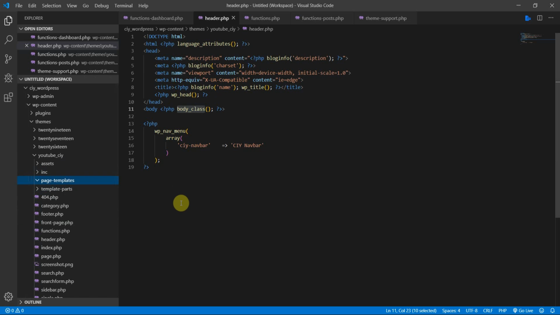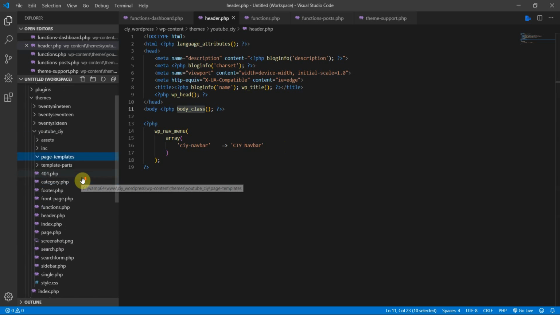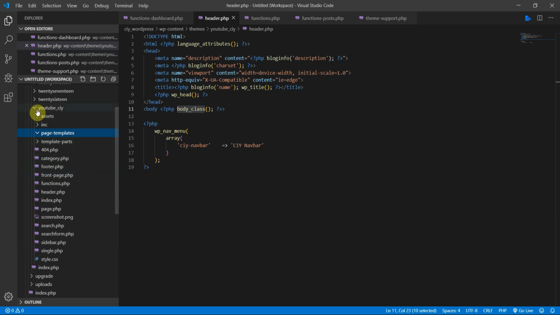I know I went over some things pretty fast. I didn't explain a lot of things, but I'm pretty sure that most of you, if you're using this template, already know most of these things. So I might in the future make a separate video on these things and explain a little bit closer what all these functions do and how to use them. All right, but yeah, that's pretty much it. And now when we're done, your folder structure should look a little bit something like this.